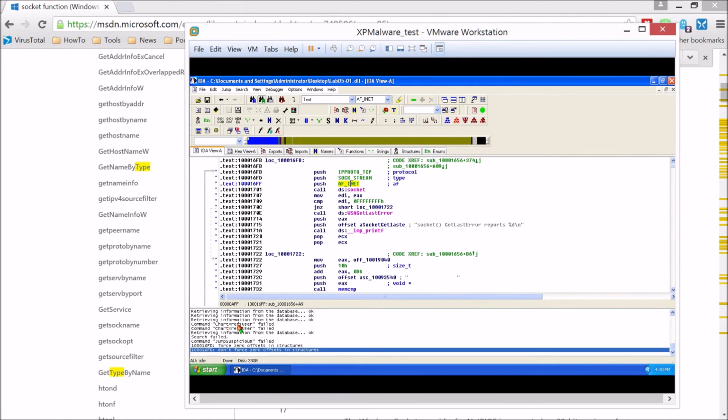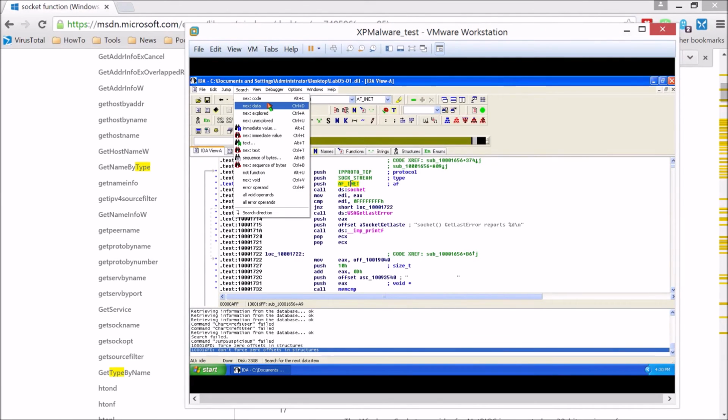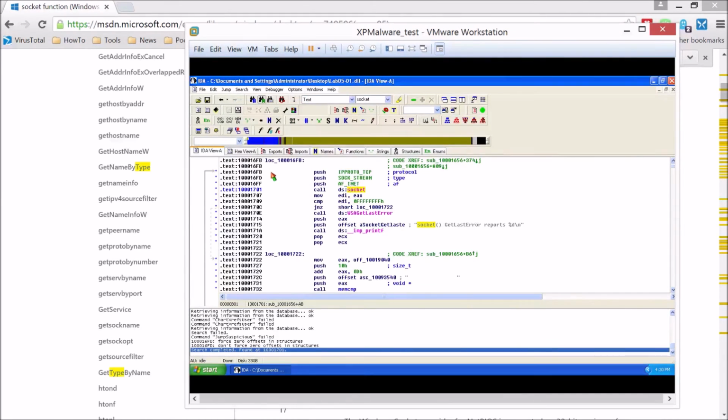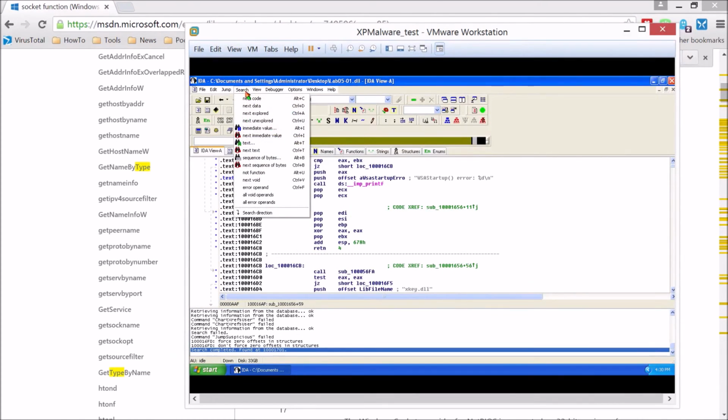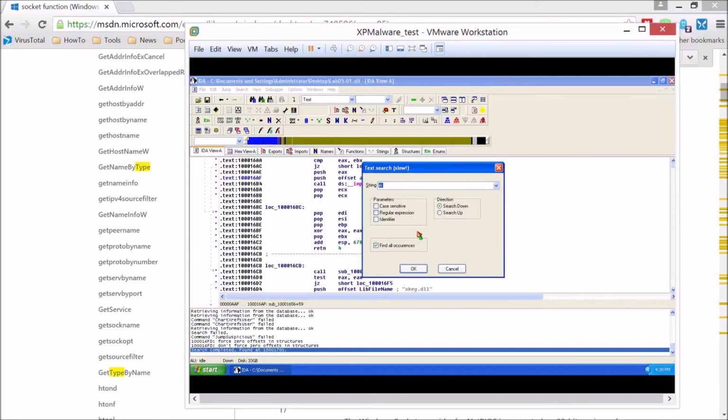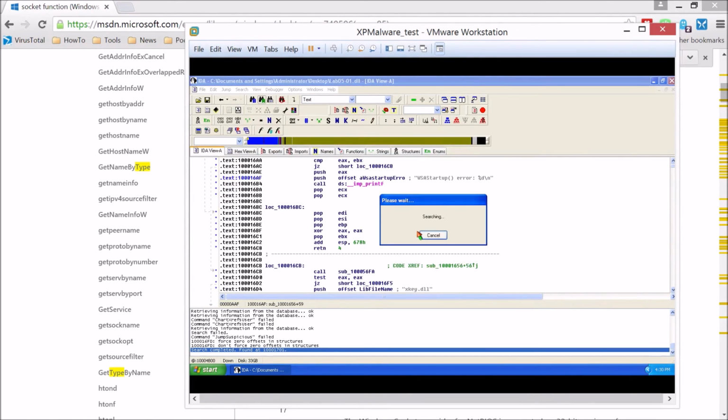17. Search for usage of the IN instruction, opcode 0xED. Search. Next code. Yeah. Search for IN space.